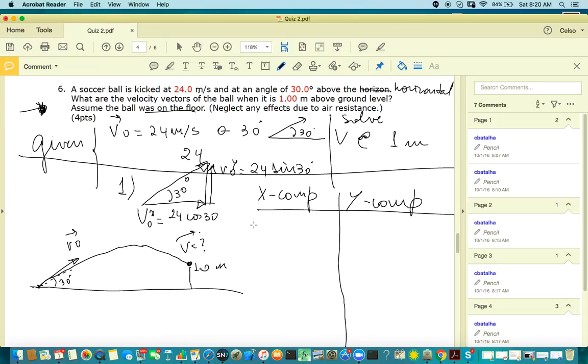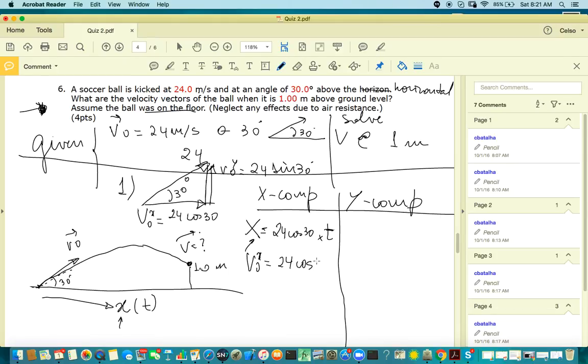My x component: x position at any time is equal to 25 cosine of 30, which is my v naught x, times the time. So once I know the time, I can find the position at any time. So this position is time-dependent. And pretty much in x I'm done, and I know my v naught x is going to be the same all over. It doesn't change.